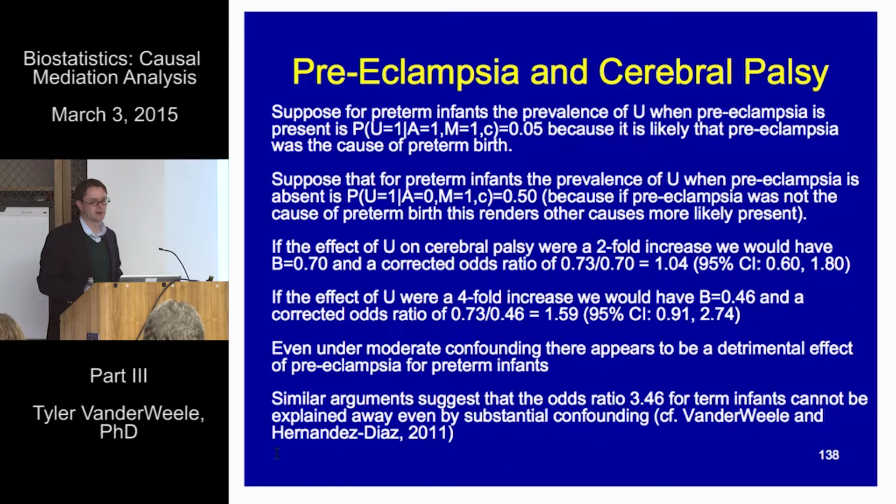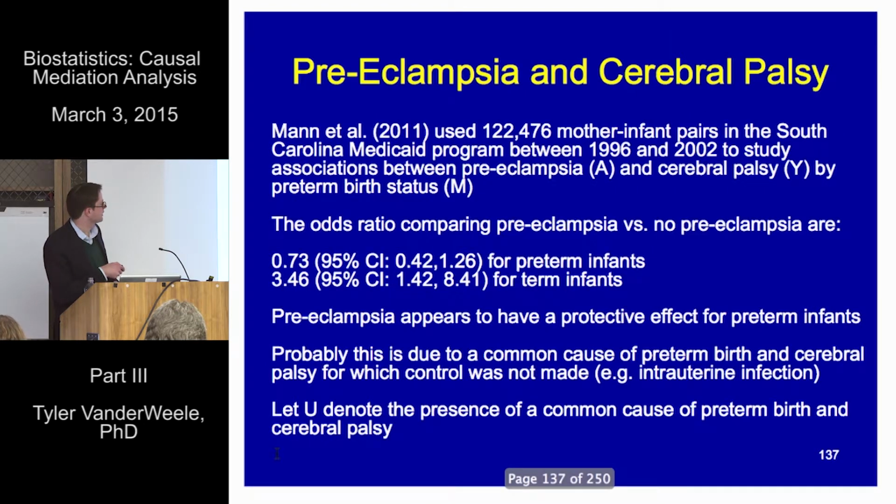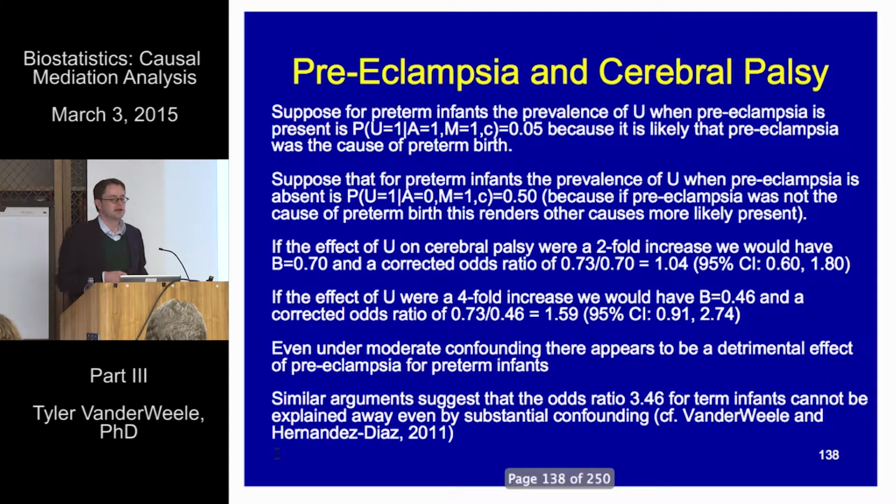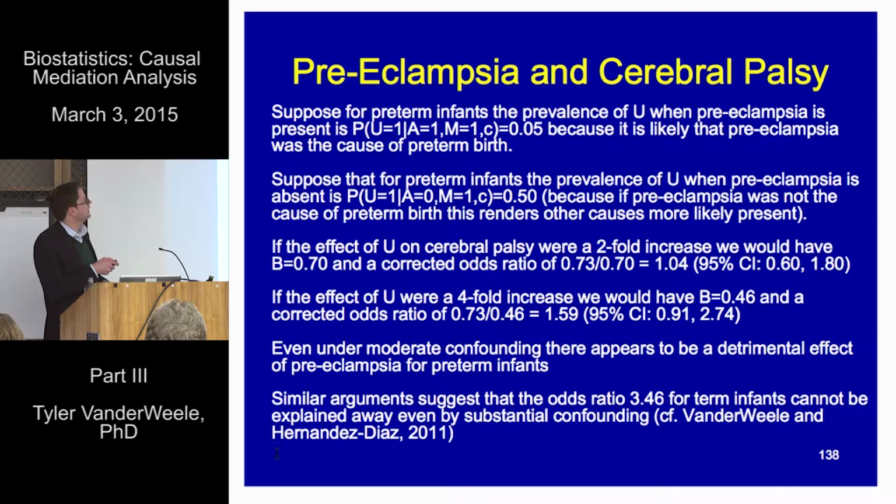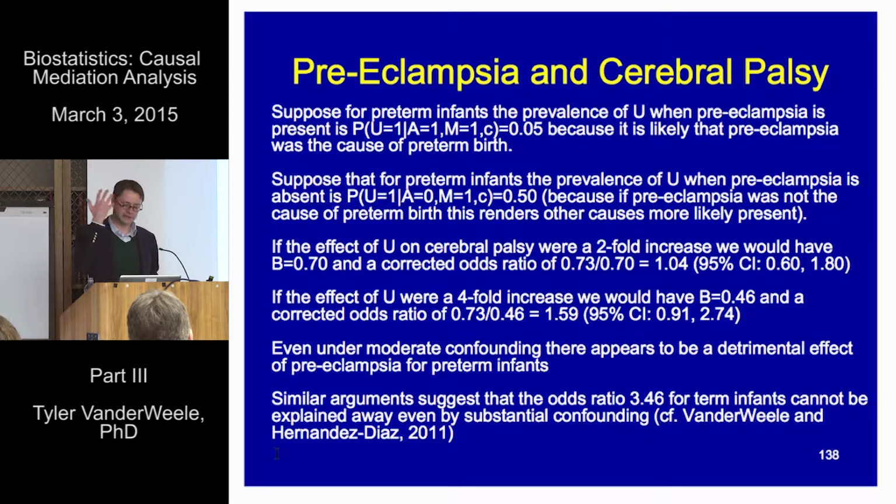So we can once again go through a similar exercise. If we specified the prevalence of U for preterm infants. If we start with preterm infants, we've got two different controlled direct effects. So we start with our preterm infants, where the mediator, the intermediate, is 1. We're looking at preterm infants. If we specified a prevalence of U for preterm infants with preeclampsia as relatively low, maybe just 5%. That might be reasonable because preeclampsia is often an indication for preterm birth.